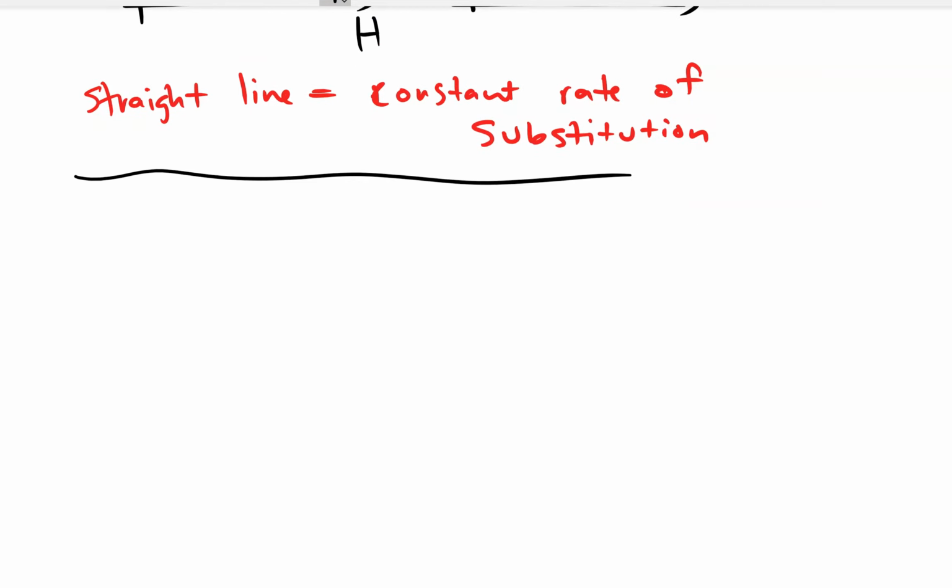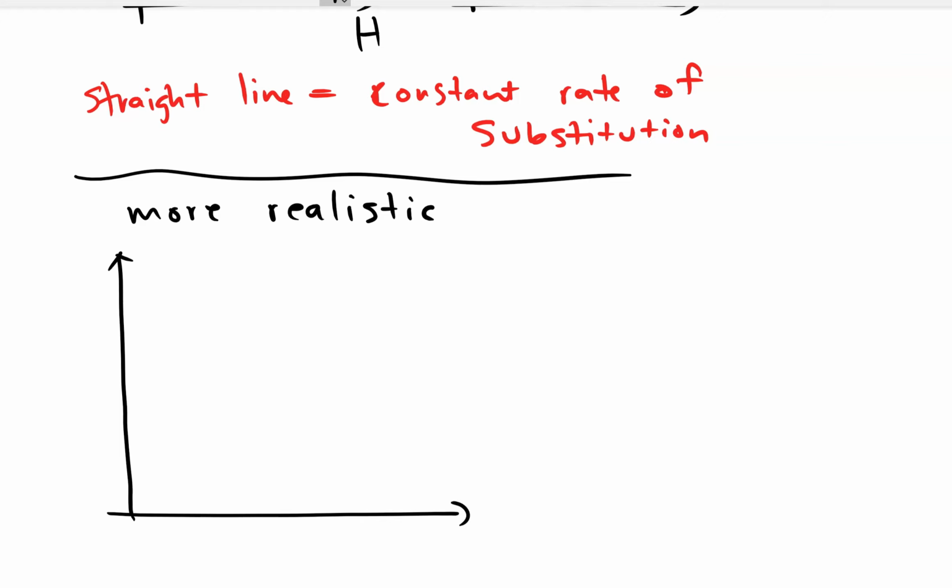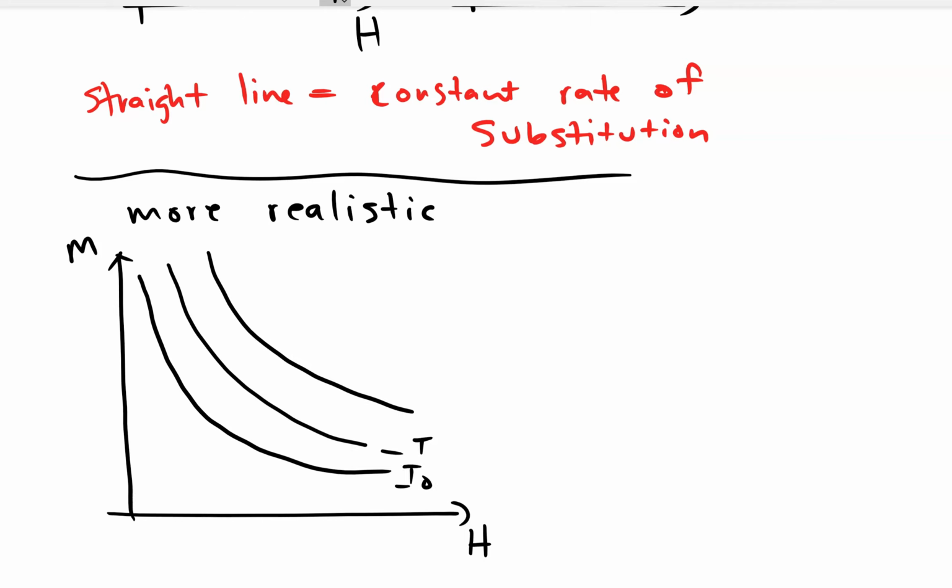So the more realistic case, and this is the case we're going to use in this class, is just this. And again, these are indifference curves. They are not PPFs. So these are about what you like. More realistic is to have a curve. And so what does the curve tell you? The curve tells you that how much you're willing to trade off depends on how much you have. So first of all, you like goods in combination. You also like them alone, but you like them in combination even better.